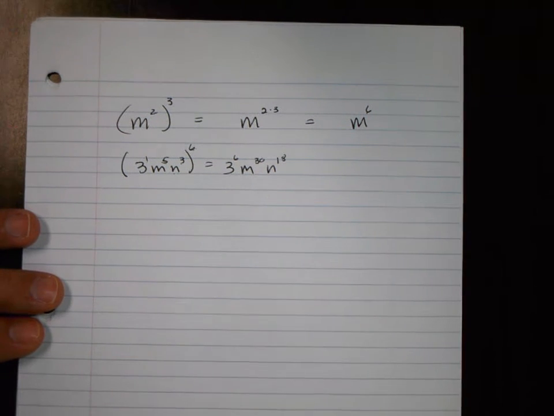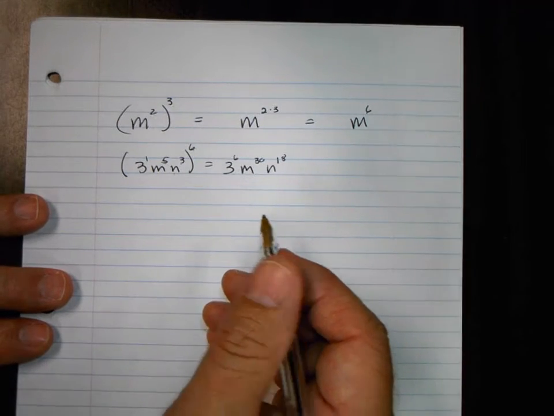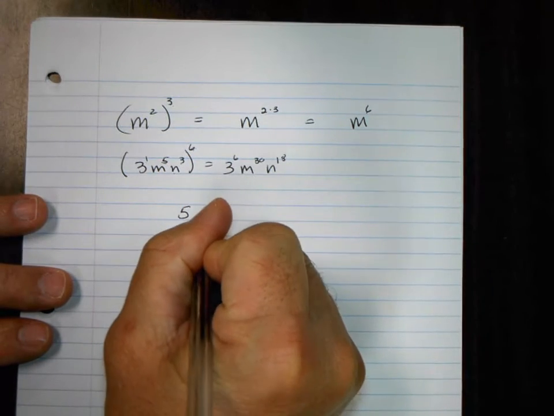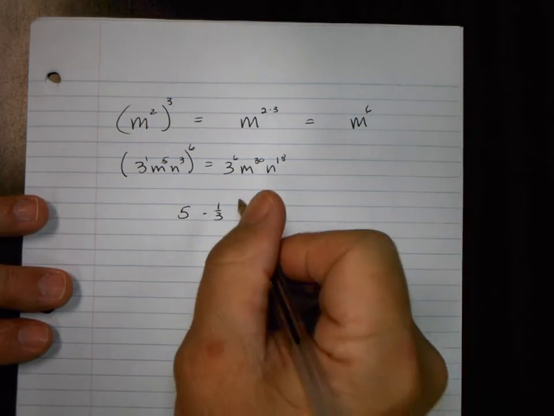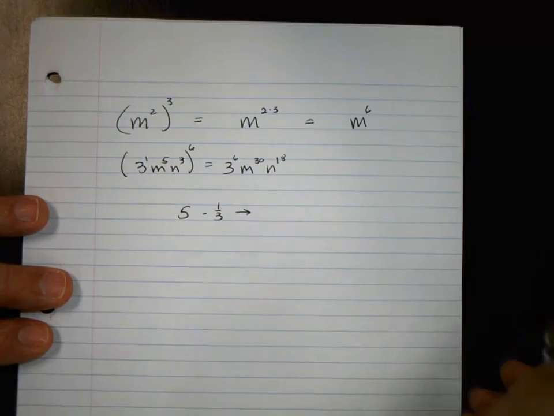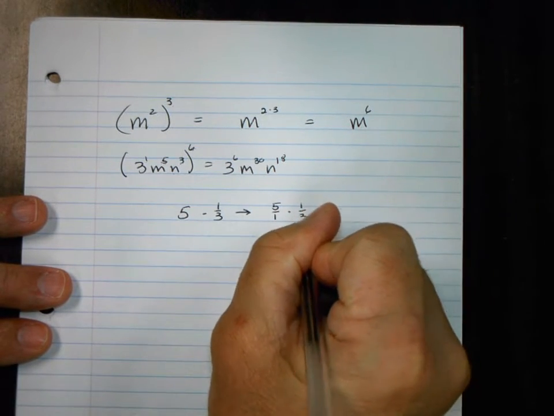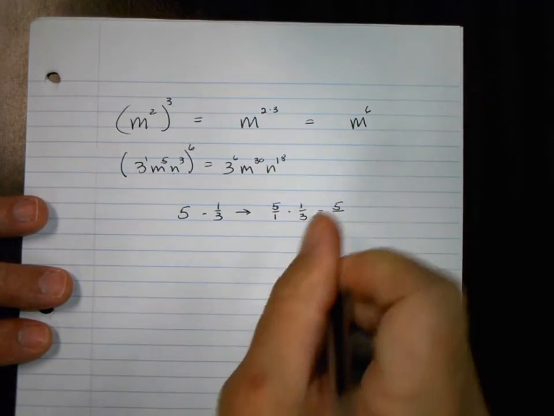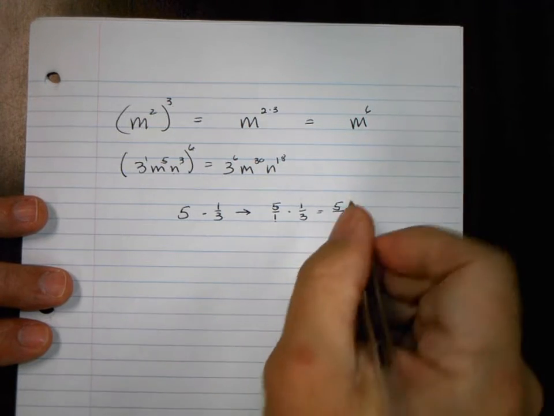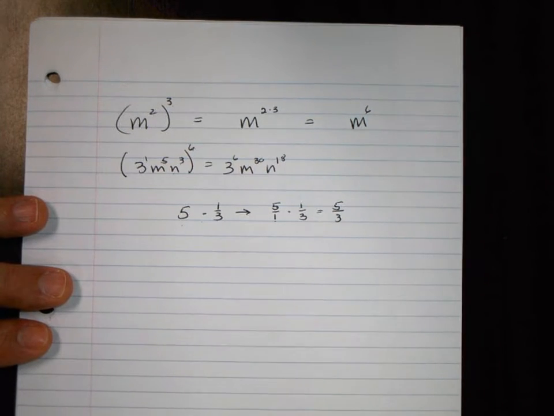And before I do that, I do want to remind you of one other thing when we multiply fractions, because we're going to do that in just one second. If I took 5 times 1/3, you have to remember, in order to do that, we have to change 5 to a fraction. So we change 5 to 5 over 1 times 1/3. And now we simply multiply numerators. 5 times 1 is 5. And again, this is review from elementary school. 1 times 3 is 3. 5 times 1/3 is actually 5/3.